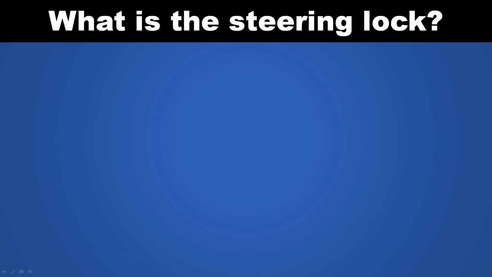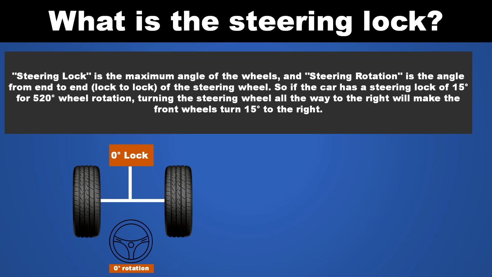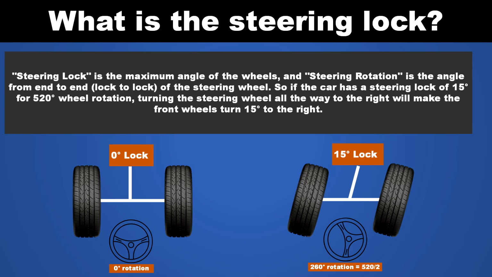For some of you who don't know what the steering lock is, a summary of the theory. The steering lock is the maximum angle of the wheels, and the steering rotation is the angle from end to end, lock to lock, of the steering wheel. So if the car has a steering lock of 15 degrees and the wheel rotation range of 520, if you turn your wheel full lock to the right, your wheels will turn at 15 degrees to the right. Quite easy. In the first example, we have the wheel on the center, so zero rotation. And on the right, we have a complete lock to the right to reach the 15 degrees. So with the steering rotation of 520, you need to turn your wheel 260 degrees. This is too much.